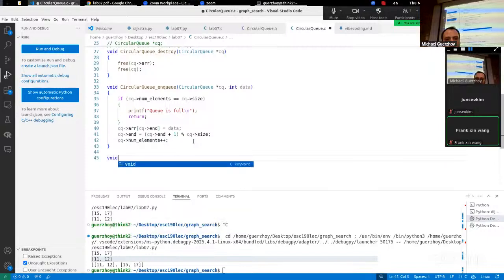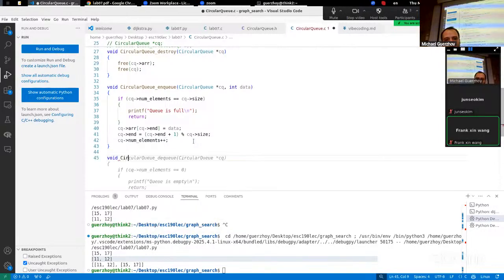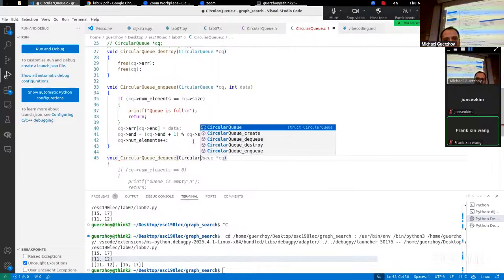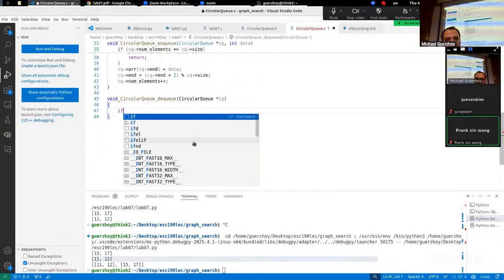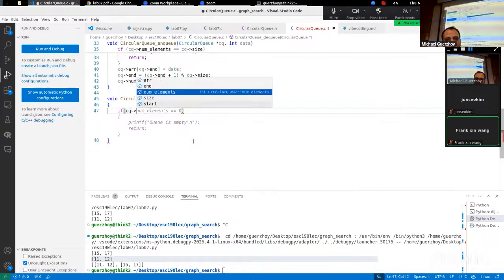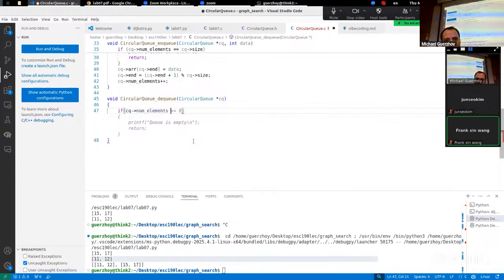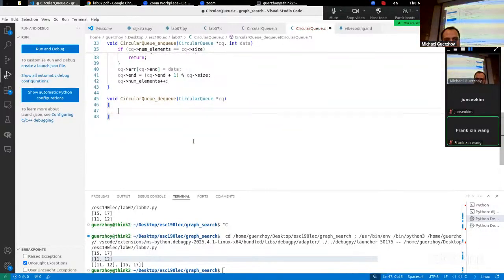So DQ would be, again, the same as in Python, sorry. Here, I guess we didn't do it in Python, so I'm not going to do it in C either.